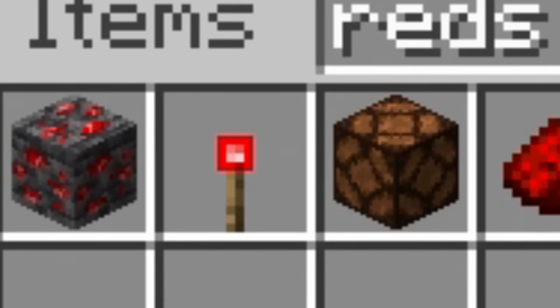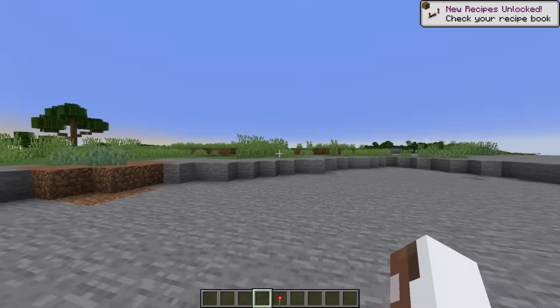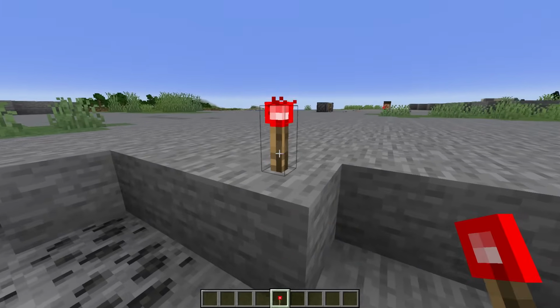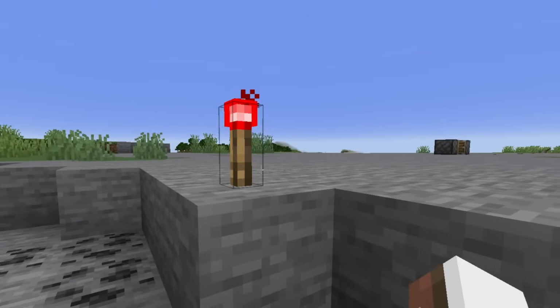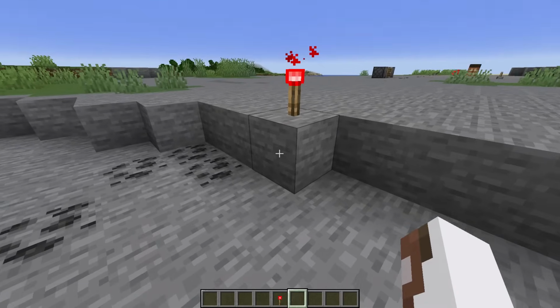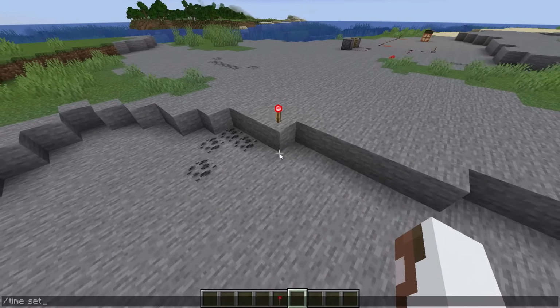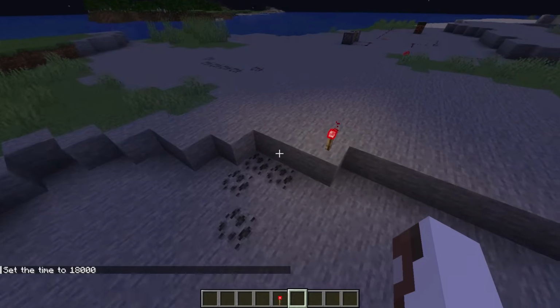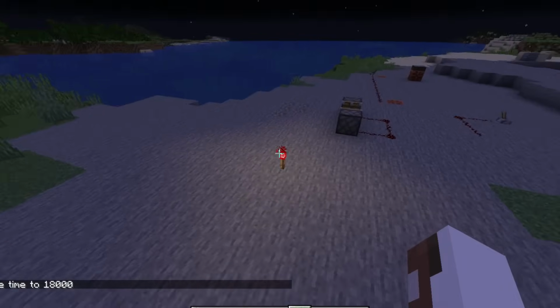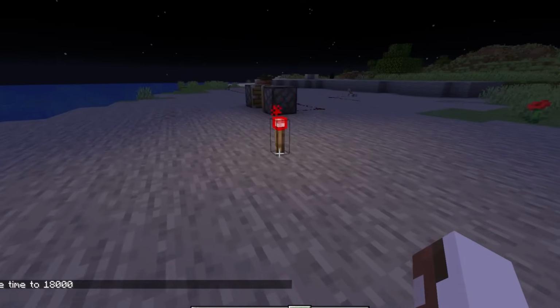But whoa, right off the bat, whoa. Snapshot season is always my favorite season of the year, but a brand new redstone torch model. Place it down in the world, and whoa, it's way more chunky and blocky than ever before. Look at how good that looks. That looks amazing. As you can probably see, it still gives off a little bit of light. I don't think they changed any statistics with it, but it's just a brand new model. That looks so good. Please do that to the normal torch.